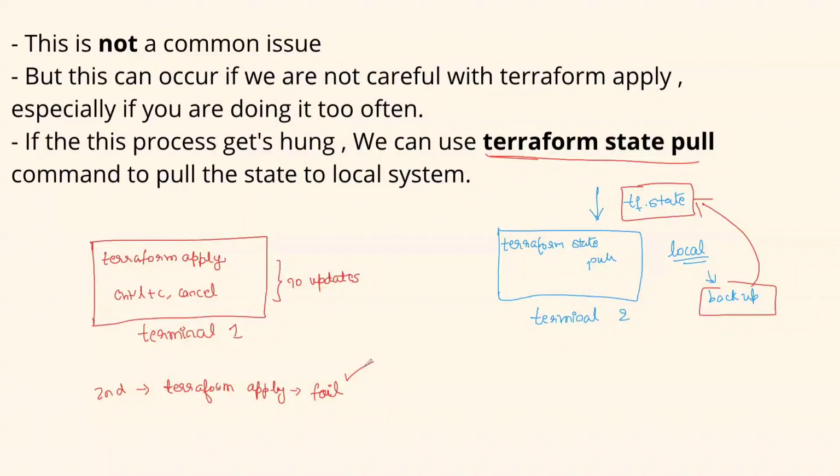The issue that we are speaking about might be a very uncommon issue, but let us consider it appeared. I think of certain solutions. To begin with, I remember a command called Terraform state pull. So what I would do immediately, if I see that my Terraform apply is failing or is in a hung state, is open a new terminal and run the Terraform state pull command. This command will pull this Terraform state file into my local system. Now I have a complete backup of my state file. This is what I needed.